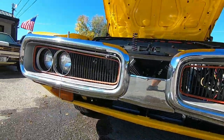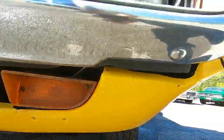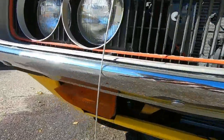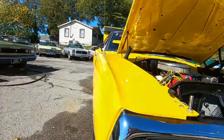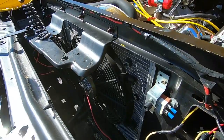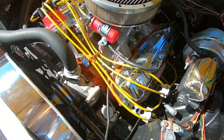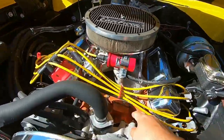We're gonna start up here in the front. The grille on this car is in great shape — not really seeing any pitting. There is a little crack below the light here on the front. If I do miss anything, look at those detailed pictures on the website — there's two of us that go over the car. It's got an electric fan, an aluminum radiator, power steering, and a 440 under the hood — says it right here on the plate.